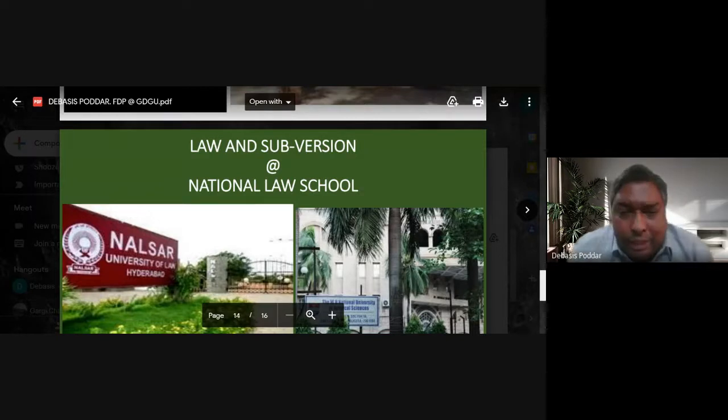And remember that I illustrated NALSAR and NUJS, two premier national law schools after National Law School Bangalore. Now, try to understand the situation. NALSAR is situated in Hyderabad, earlier Andhra Pradesh, on the Bay of Bengal side, the Eastern Peninsula, which is another hub of the Naxalite movement. Bengal, as you know, we Bengalis are trouble creators. Earlier, Calcutta was the national capital until 1911. We drove them to Delhi.